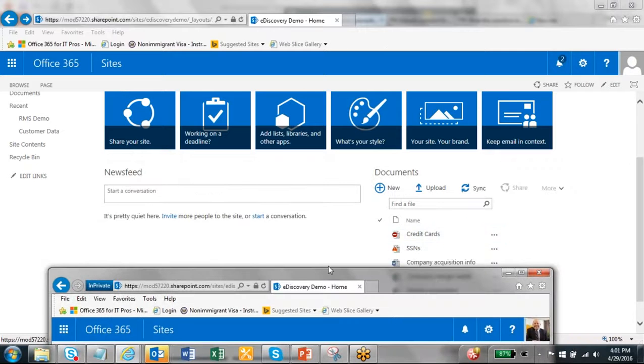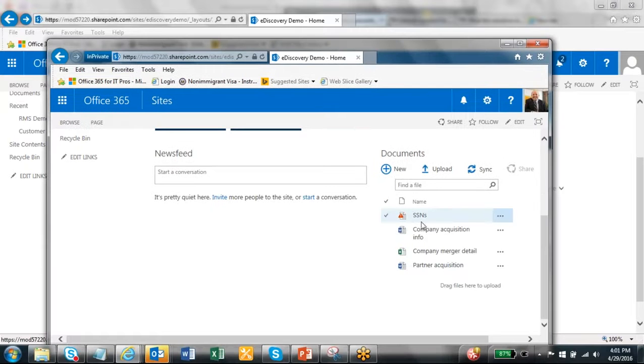With the block access, other users won't even see the document and hence they cannot share this document with other people. However, this person can see this document because this is just a warning. I did not say to block the access to this document in my SSN policy. So that's why users can see it, but they can also see the policy tip. In this way, they can learn what the company policies are, what is considered a sensitive document, and what they should or should not do with the sensitive document.